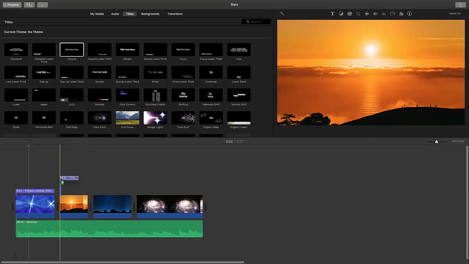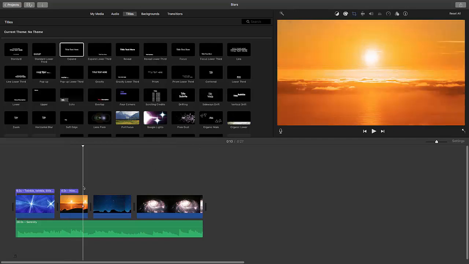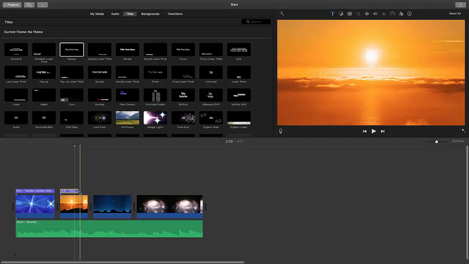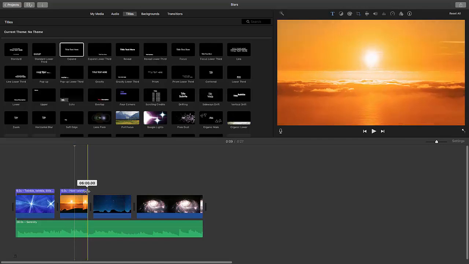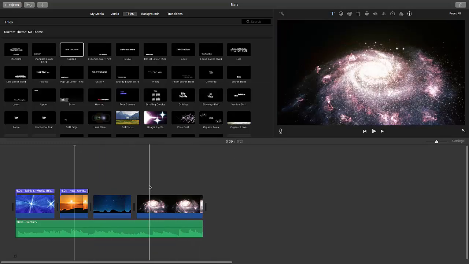And if you wanted to add another title, you just drag and drop it and then type the next text. And that's it. And then we can just drag that one as well. Oops, I'm gonna click out of it to make it take. And then you can just keep doing that with all of the text that you need.